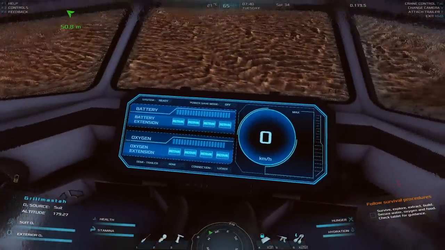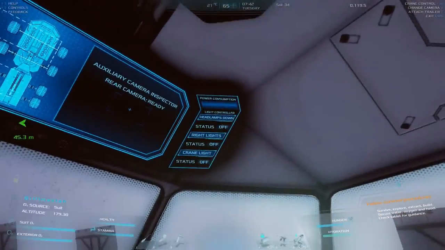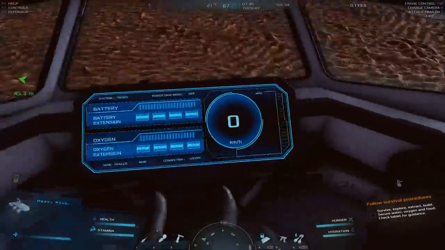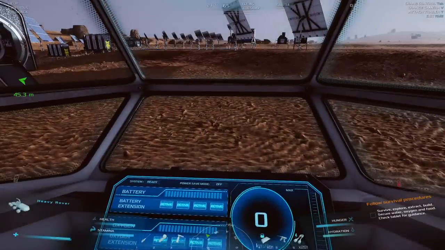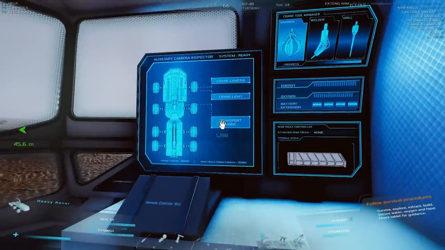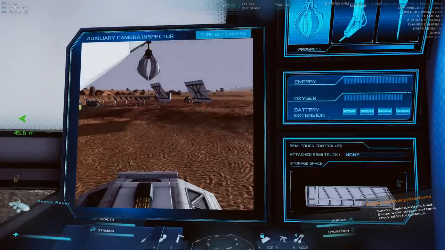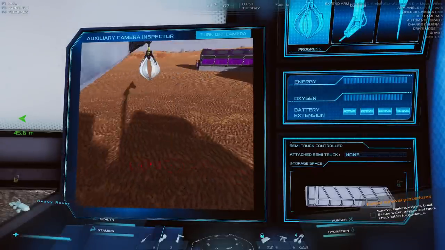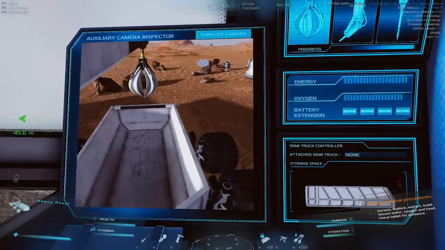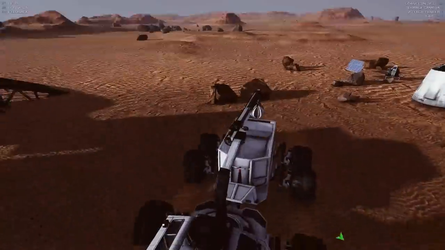Drag light, crane light, backlight, headlamp. Change control. Yes, this is how we go over to here to start using this. Crane camera? Okay, yeah, I can drop it off there, I thought so. And I can also do this so I can actually see what I'm doing.